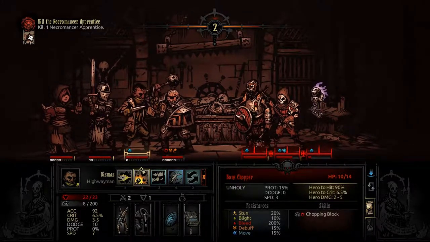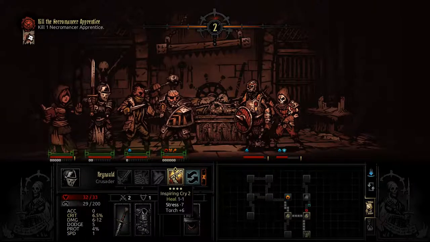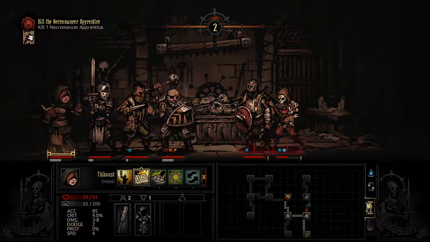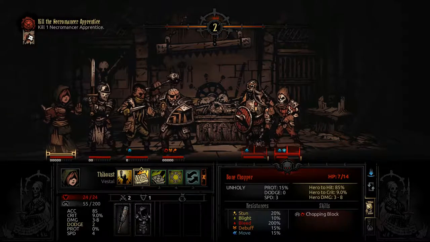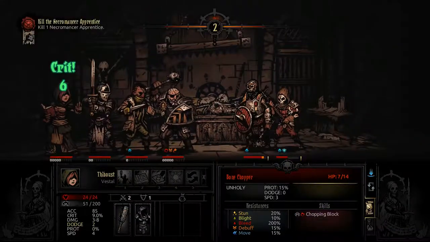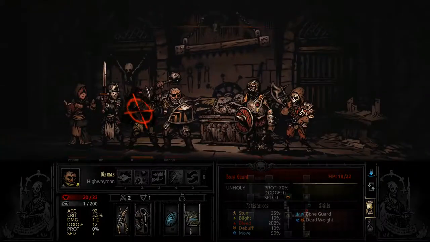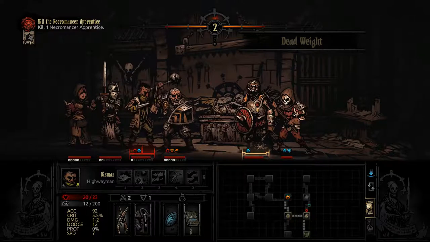Now we're gonna do this. Finish off. The ground quakes. Ever so slightly getting some heals. Bam. Oh yeah, he was guarded. Dang it. Well. Double mark. No, you're supposed to hit him.